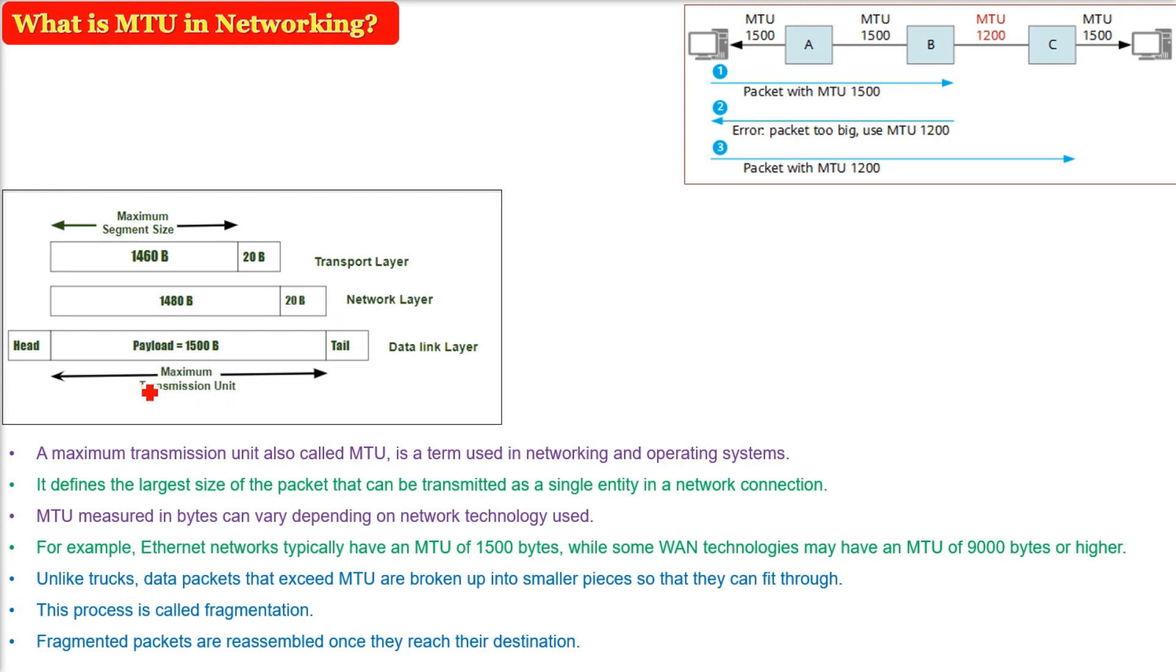Maximum Segment Size has to be talked with MTU. Maximum Segment Size is the payload, the content which has to go from one place to another. Every layer adds a certain trailer and header, an overhead. So 1460 plus 20 is 1480. 1480 plus 20 from the network layer again becomes 1500. This 1500 payload is actual MTU. MSS is 1460. When you combine all the layer overheads, that will become a payload, and that is called the MTU.